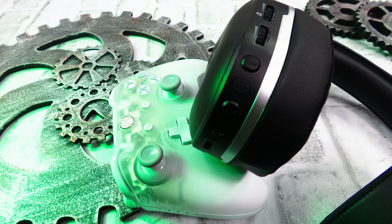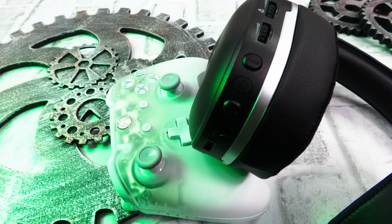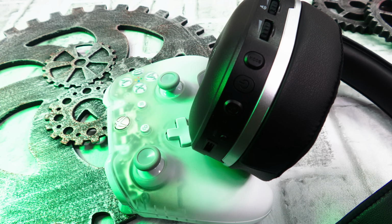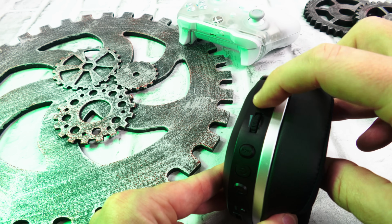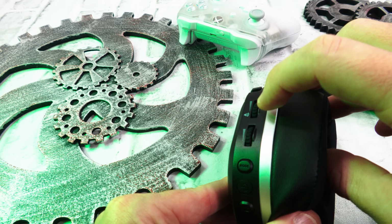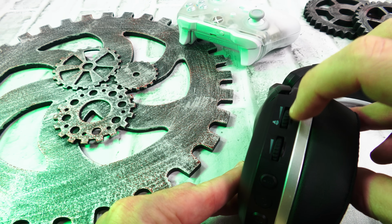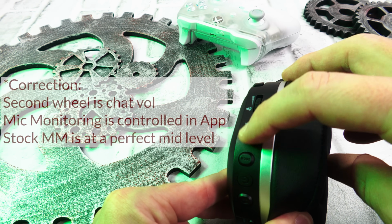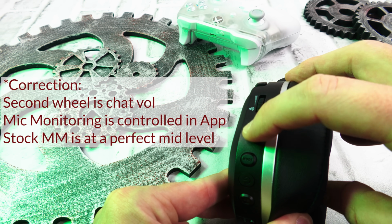And now talking features, functions, and then actually using the headset, as you see over here on the back left ear cup, you have your volume wheel. It's got a little notch kind of holding it out right there. Another cool little touch. If you're sitting in a chair and you lean back, it's not accidentally going to roll your volume wheel. You look at these things, they might be kind of cheesy, but I think they really serve a great purpose. And it's in there quite firm, stops when you get to max, stops when you get to lowest.